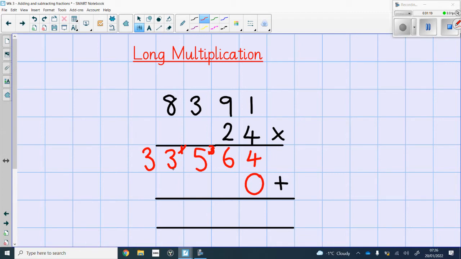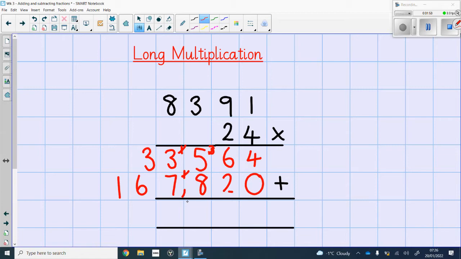Then we need to move on to the 2. So now, same strategy. I've already got my place value holder in. So I can have a go at 2 multiplied by 1, which gives me 2. 2 multiplied by 9, which is 18. Put in my 8 and carry the 1. 2 multiplied by 3, 6. Add on the 1, which is 7. And 2 multiplied by 8, which gives me 16 over here. Now, you will have noticed every time I am crossing out the carry once I have used it, that's so that the children don't get mixed up and so that they don't forget that they've already used it and try and add it in anywhere else.